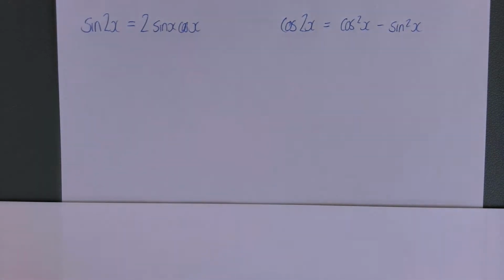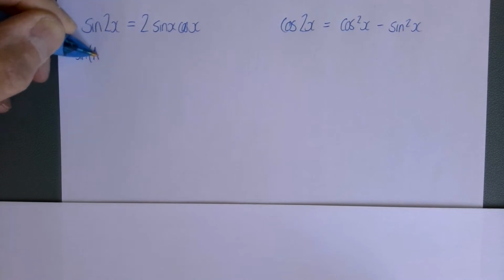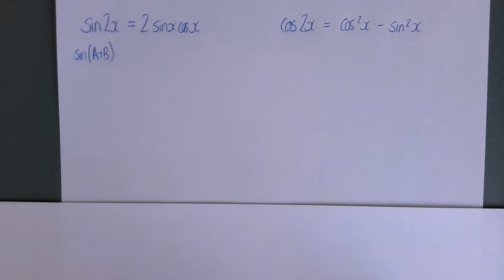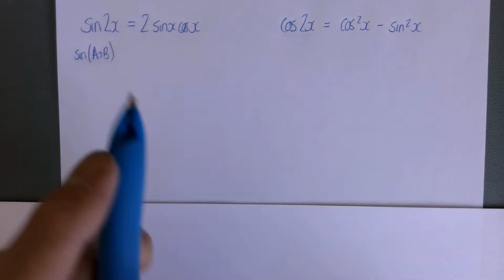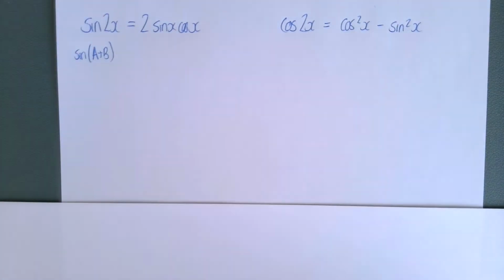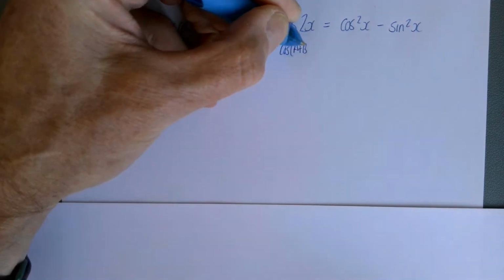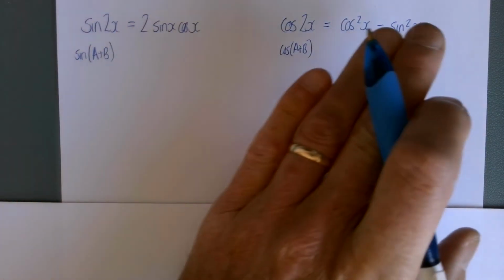So firstly, sine 2x and cos 2x. Obviously we're very familiar with this. There's only one way you can write sine 2x, and of course this comes from the formula sheet where we have a sine (a + b) formula. If we make them both x, we get sine 2x, and that's what that simplifies to. Cos 2x, similarly, if you use the cos (a + b) formula, simplifies to this. So I remember those two things.